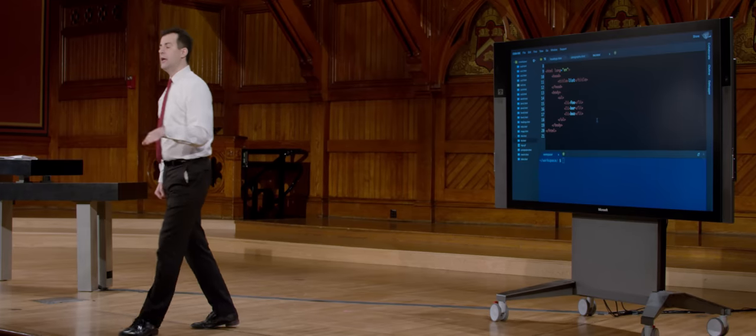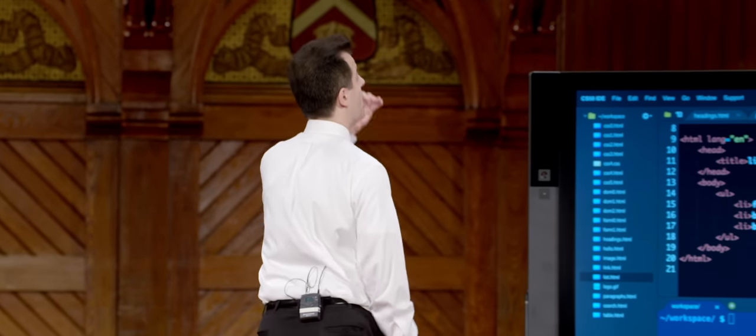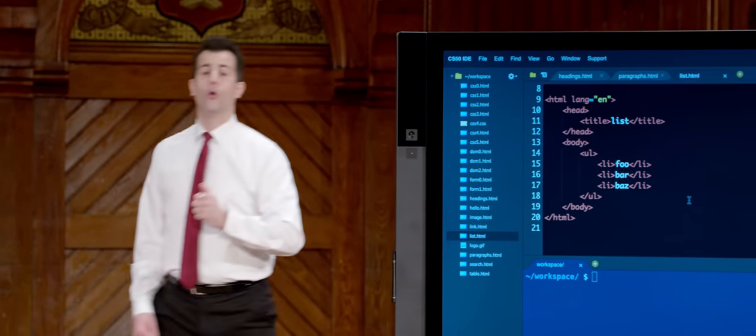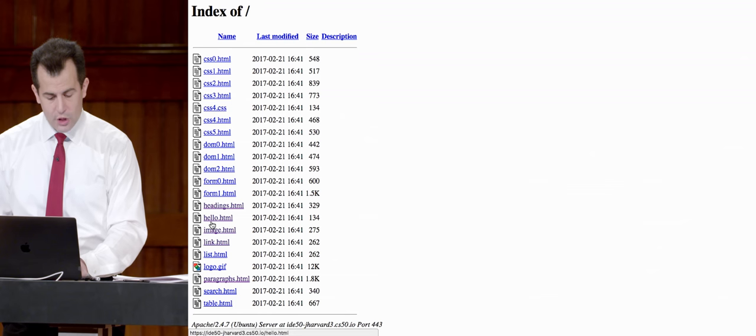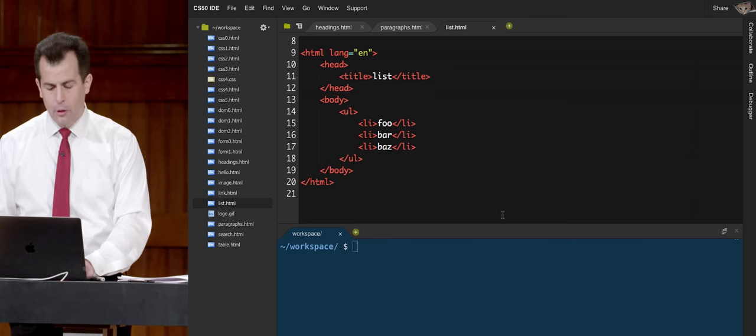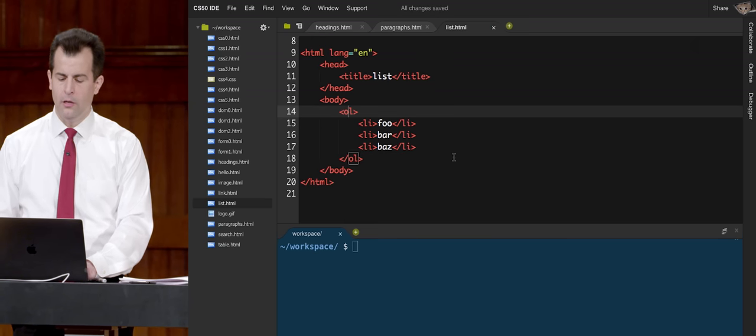And it's unordered in the sense that it's going to be rendered by default in a browser, typically with bullets, one after the other, as opposed to seeing the number one, then the number two, then the number three, which would be an ordered list. So for instance, if I go ahead and open this list.html file, we should see exactly that: three bullets, foo, bar, and baz. However, if I proactively go in here and change this not to an unordered list but an ordered list with OL, and then reload the page, notice that the browser automatically handles the numbering for me. And this is nice as a feature, much like Microsoft Word and Pages and other editors can do this too when you're writing an essay or a document. So can a web browser figure out for you how much data you have and then render or number it accordingly.